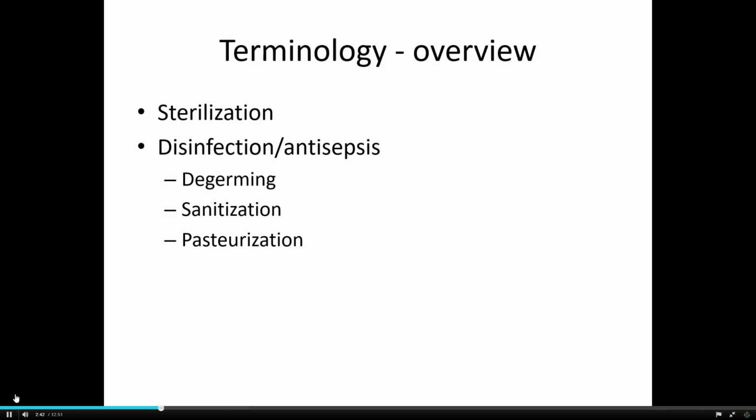Okay, let's start by looking at the vocabulary we're going to be using in this chapter. This is an overview slide where you see that there are two broad categories. There's sterilization, and then there's another category, disinfection, antisepsis, with several specific vocabulary words that fall into that second category. As you move through the next few slides, at the beginning of each slide, I recommend that you pause this audio part, read through the slide before you listen to my audio. I'm not going to be reading the whole slides for you. I'm going to be just commenting on them. And so you'll want to make sure that you read the slide before you hear my comments.